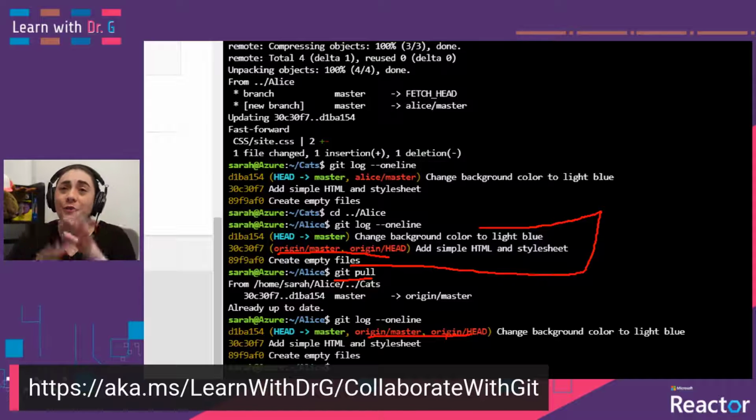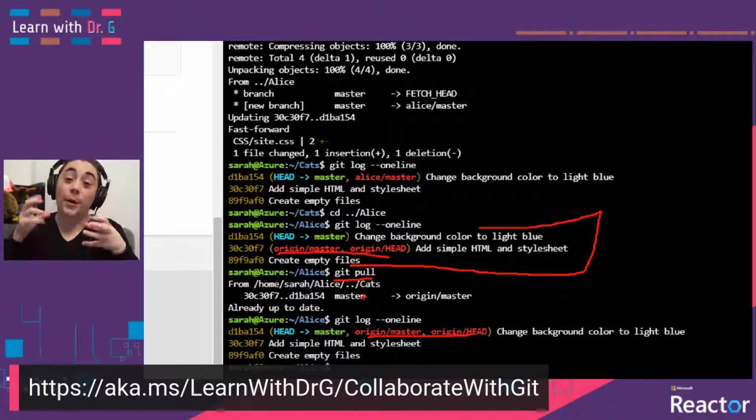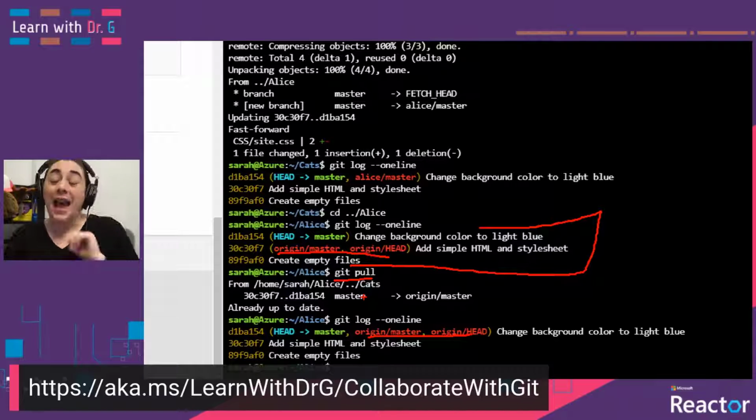So the moral of this story and investigation is make sure that you go into the repository, like the folder, account or whatever, to know what that repo knows for sure, because that repo is the only one that'll know what it knows. And don't forget to pull. Pulling is so, so important. It helps you get all of the up-to-date information of what's happening with all of your remote connections.